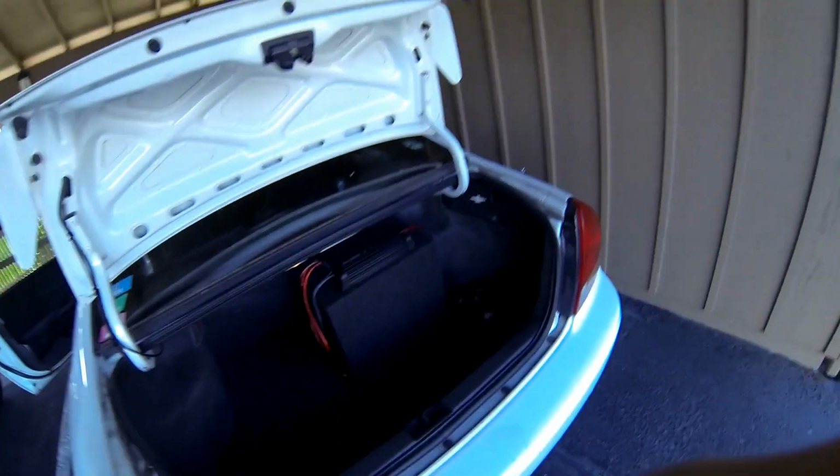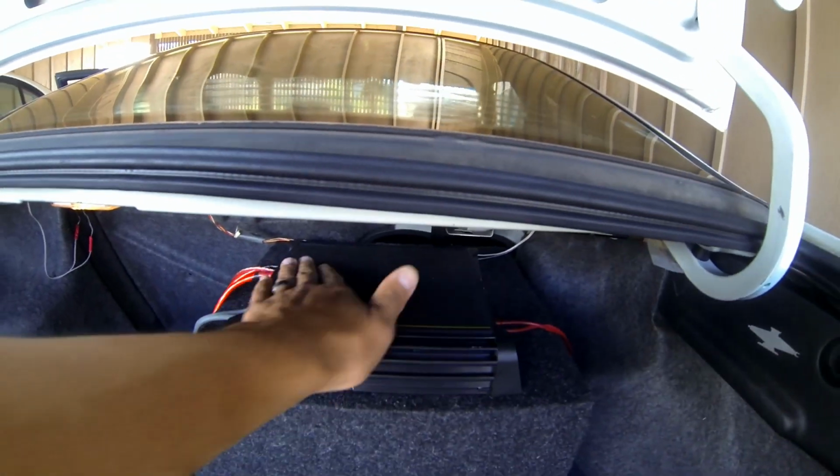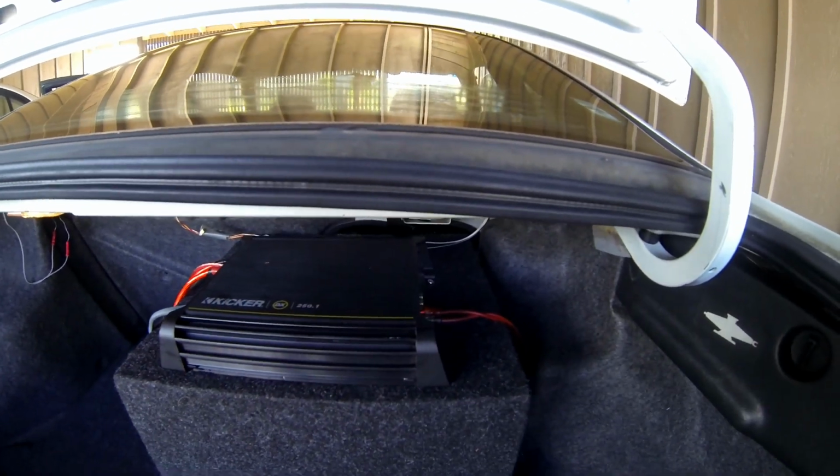All right guys, so here's what happened to the rest of the build. I stopped filming that night because I was running out of time before my girlfriend got off work, because I really wanted to finish it, and I kind of finished it. I didn't finish it like I wanted to, but anyway, it's done now, and she really likes it. Went ahead and put that amp right on the top there. It's screwed in, looks real nice.